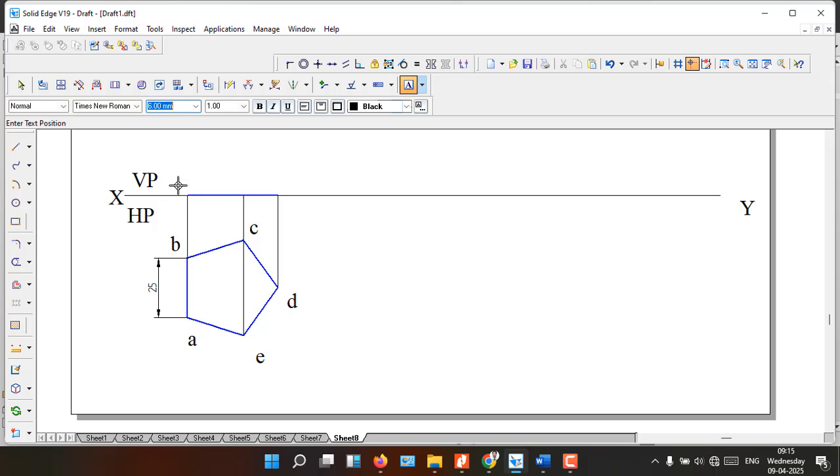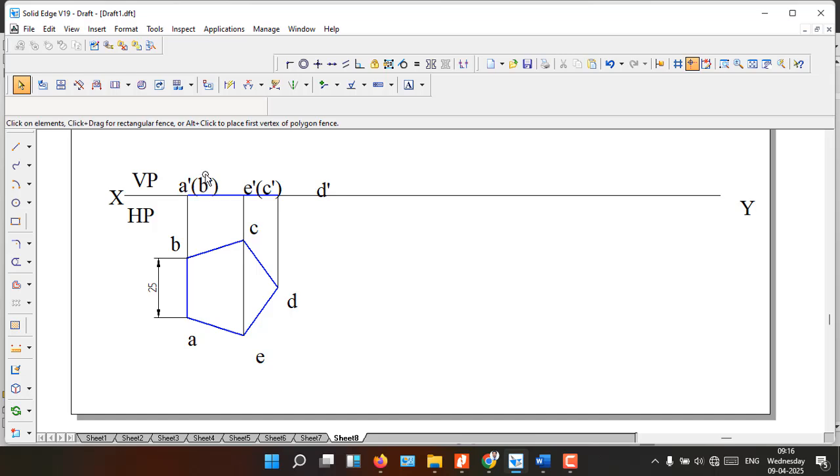When I see from the bottom side, A will be visible first and B will be in line with that. So I will write A dash, and in the bracket, B dash. Similarly, E and C are on the same line, so we'll write E dash first and in the bracket C dash. The last point will be D dash. Select all these and move the boxes a little bit away from the line and place them accordingly.